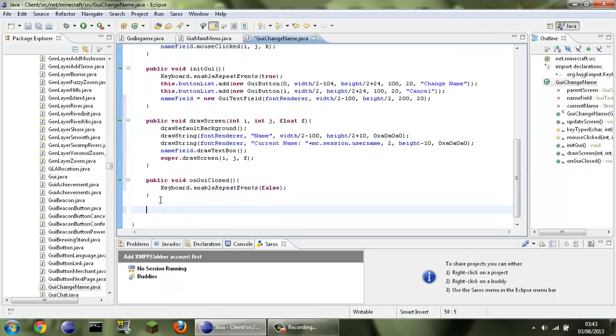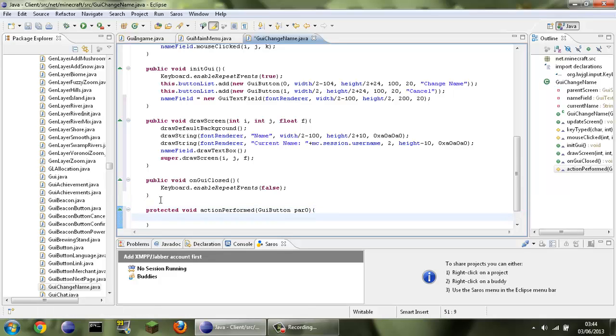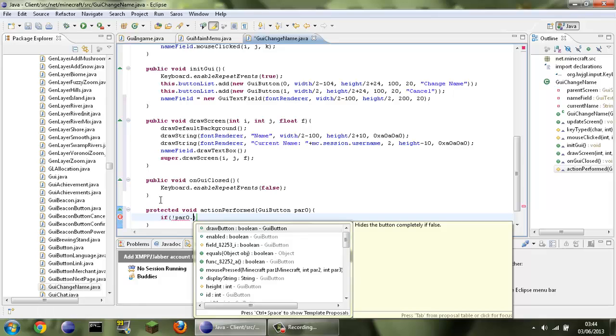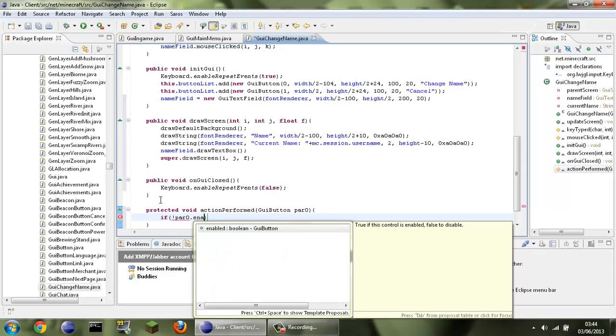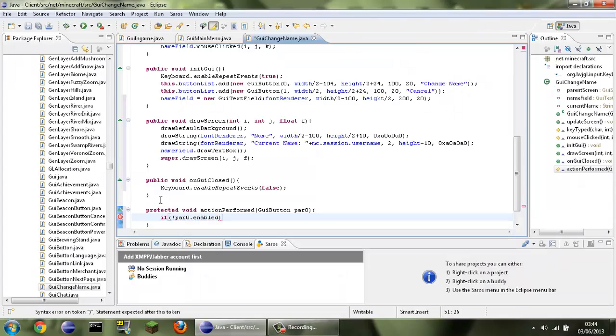Now we're going to do our protected void actionPerformed, GuiButton par0. So if par0.enabled, so if it's not enabled, then return, so it's not going to do anything.